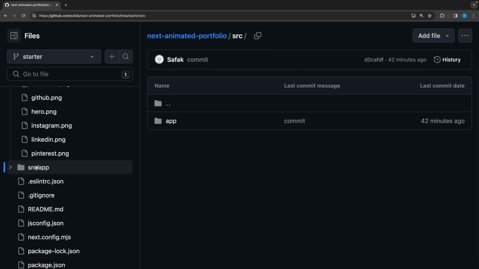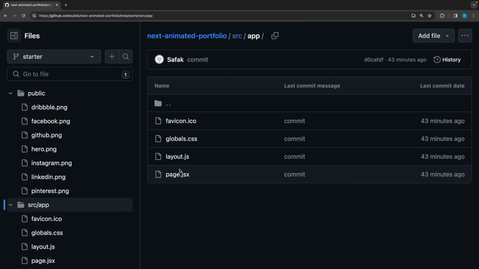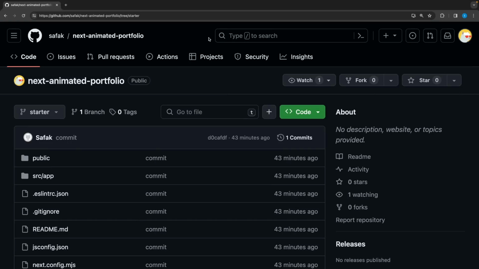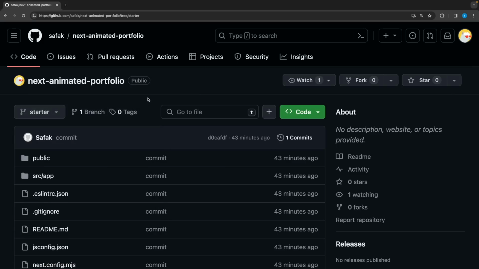We are going to have all the images we are going to use during this tutorial. And inside the source folder, as you can see, we don't have any unnecessary styles or HTML elements. So we are going to write everything from scratch without wasting any time. So let's come back. And here you can directly clone this repository. By the way, this is the starter branch. At the end of the video, I'm going to add one more branch here, and it's going to be the completed version of the application. So if you have any problem, just open up the completed branch and compare your code.